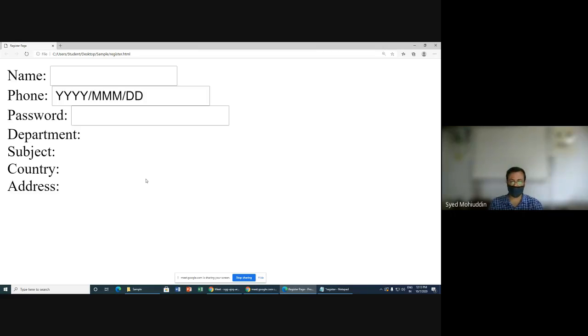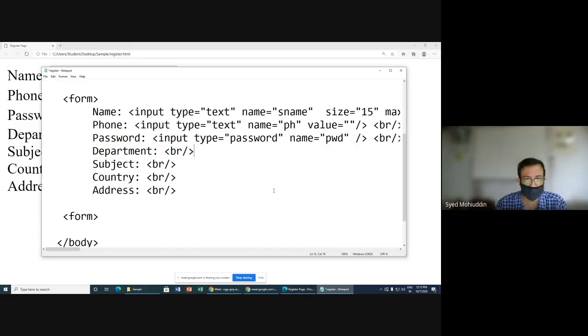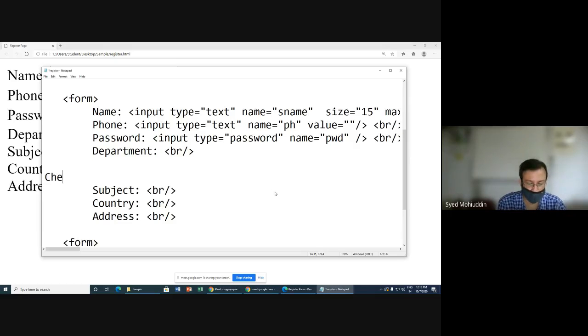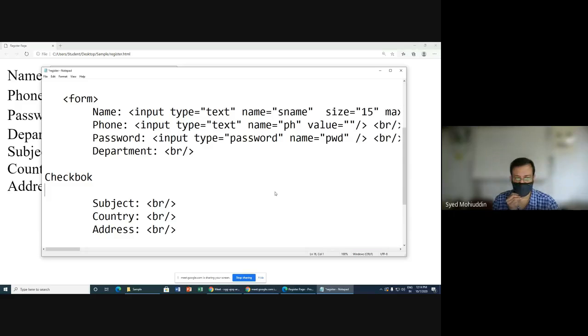So whenever we have predefined options, there are four options available with us. One is we can use checkboxes. The other is we can use radio buttons.